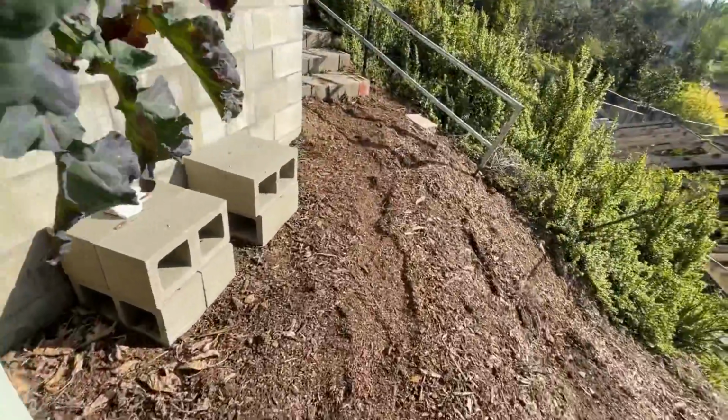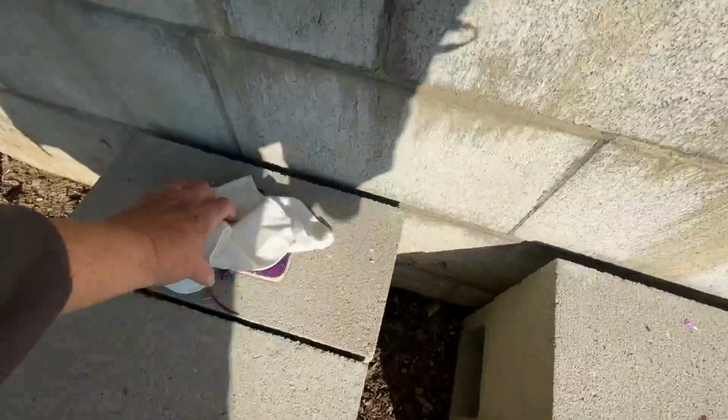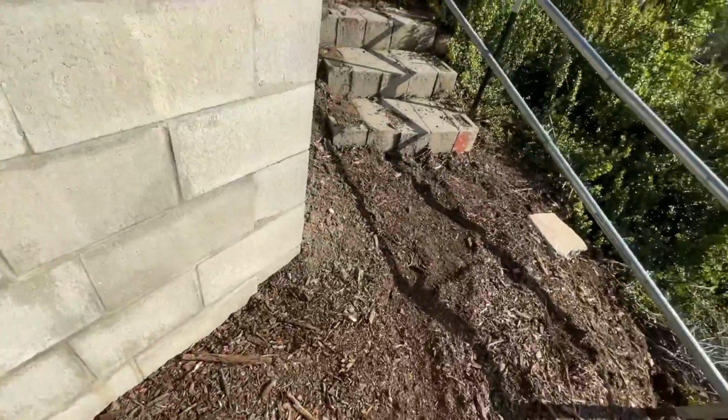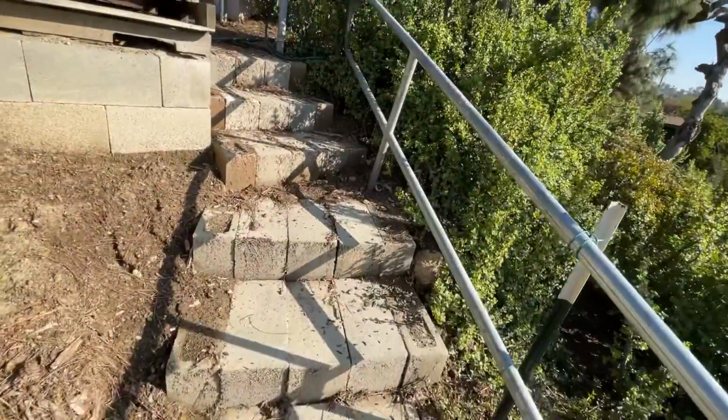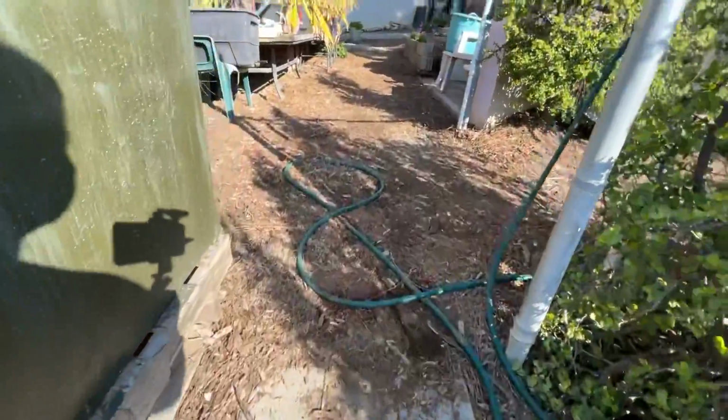Let's go up back here. This is what he's put, bricks here for benches. You know what? I better take my phone and put it somewhere else because I will forget it's here. And then I'll be asking you guys, where did I put it? Of course, I can watch my own video. Is this cool? These are the steps he built.